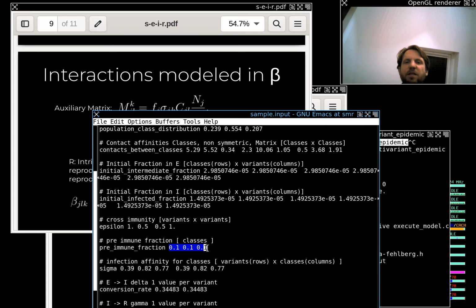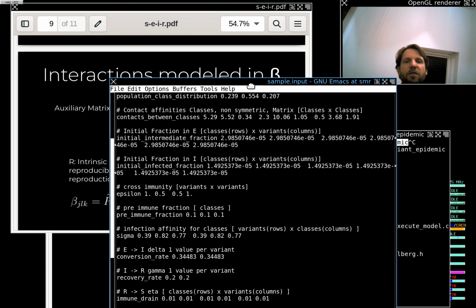So this is how many people in this class are in R. This is not Fij, which could have been done in this model. The way it works, you have it just per class. That's the way it's implemented. Sorry for that. Maybe one day we put this in with ij, and plug this in so that you can start off with different things. But that's the way it works.